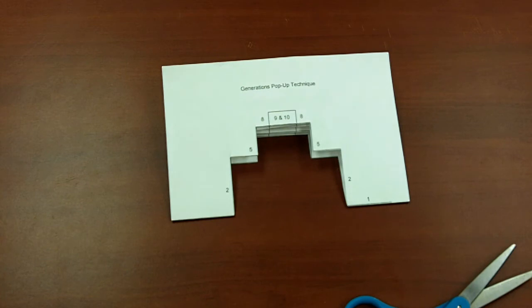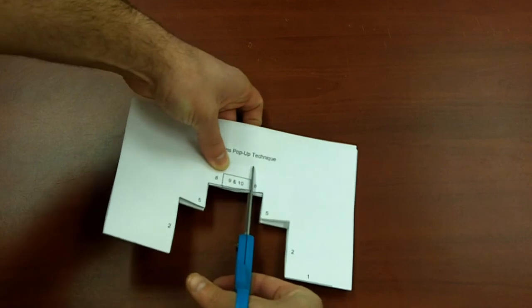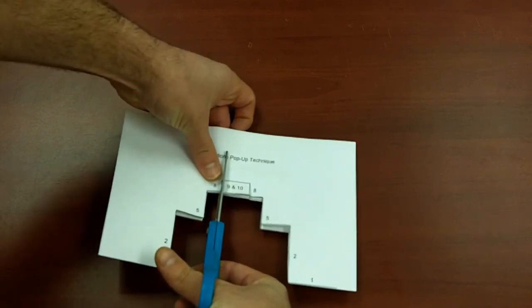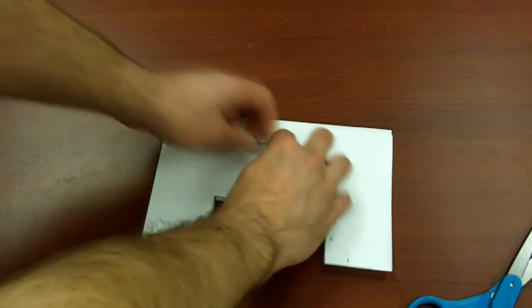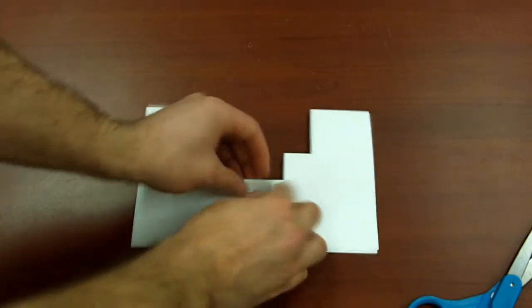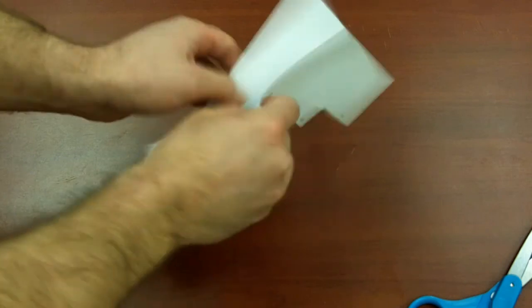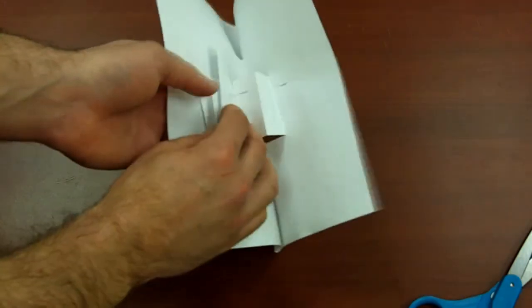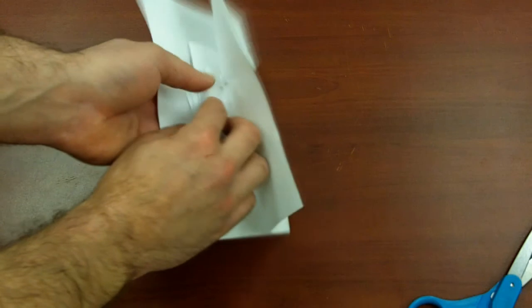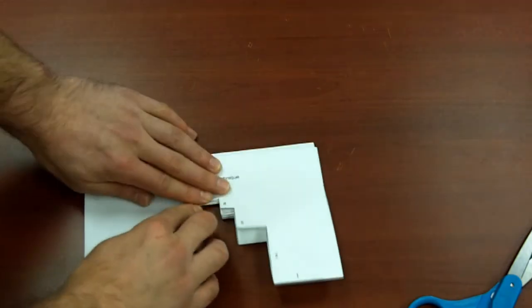To save time, I'm going to do steps 8, 9, and 10 together, but essentially it's the same thing as what you've done previously. So I'm going to cut, fold forward, fold backwards, and now I'm going to open this up and begin to fold these in like so. Just kind of pressing forward, doing all 4. And then once they're all 4 pressed forward, kind of flatten it out and crease it.